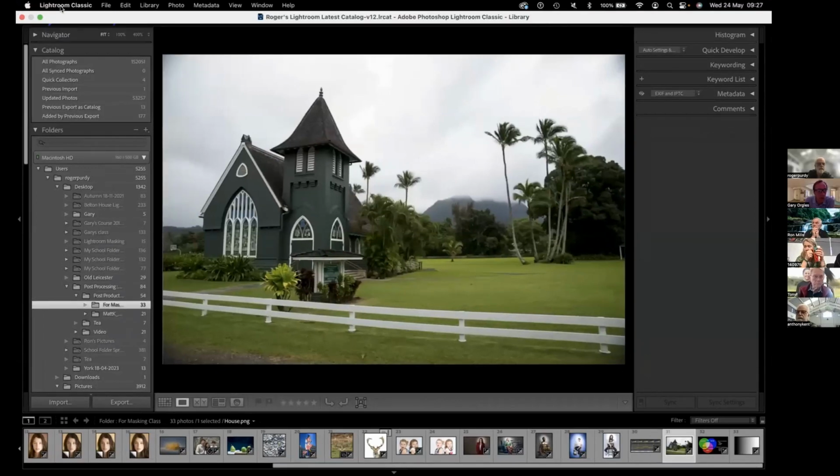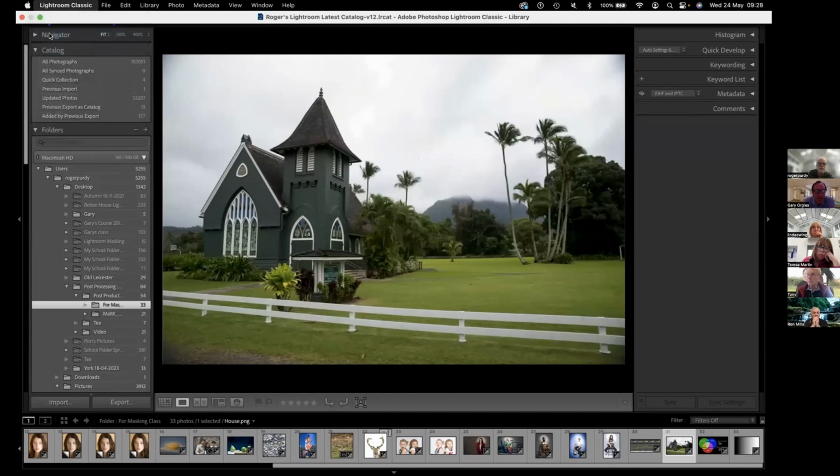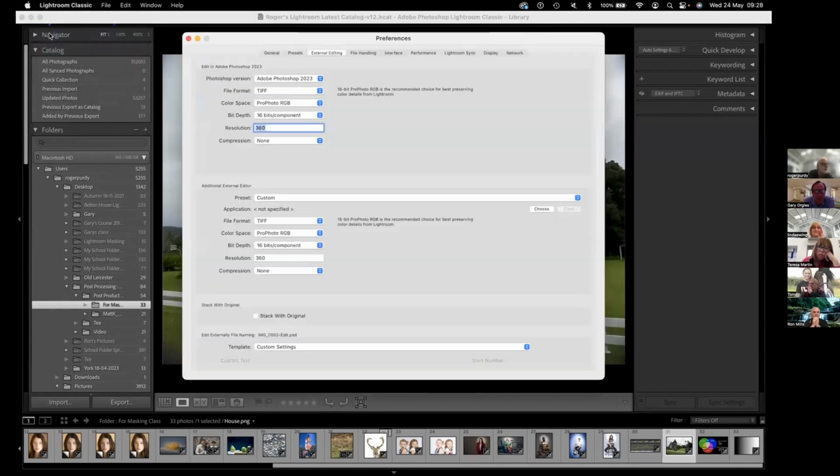Go up to your settings. Look. Why is yours different? Ron's is the same. Mine's the same. But mine and Tony's has got preferences. Ron and myself have all got settings, and when you click on settings, look, preferences. Why do they change things and everybody's different?